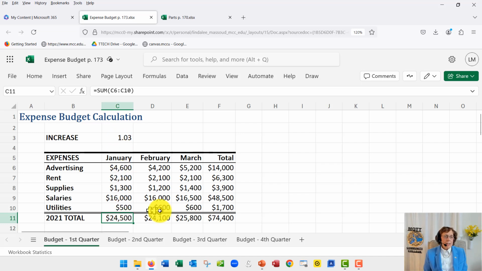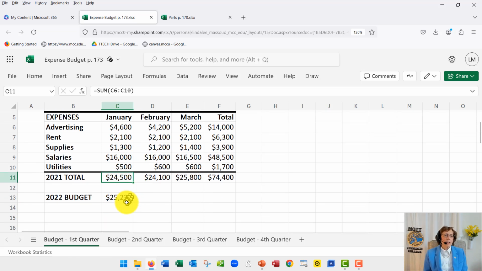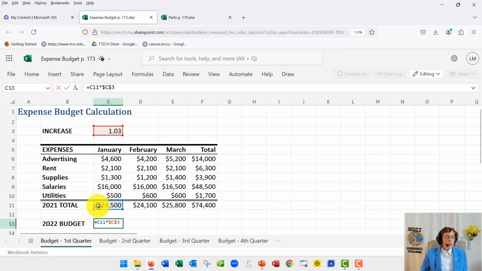So every one of these months, we're going to have to add 3% to it, which means we're going to multiply it by 1.03. Okay, that's it. You don't have to understand. Just play the game along here. So the way we'll do that is, here, let me zoom to here. Here we go. It's going to be this year's total times the 1.03. That means add 3%. And that's what it will be for next year.